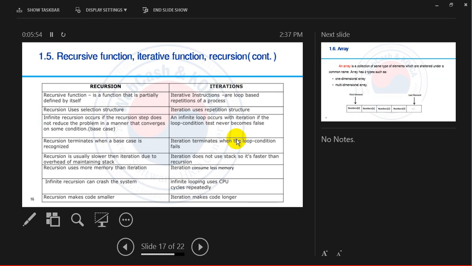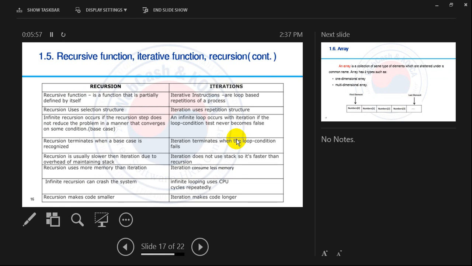Here is the difference between recursion and iteration.